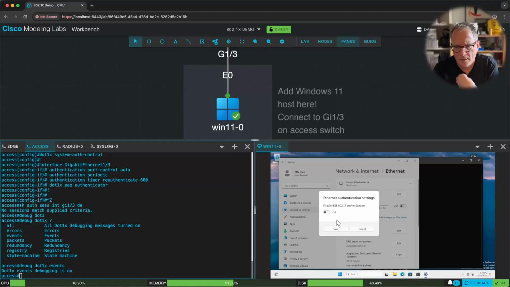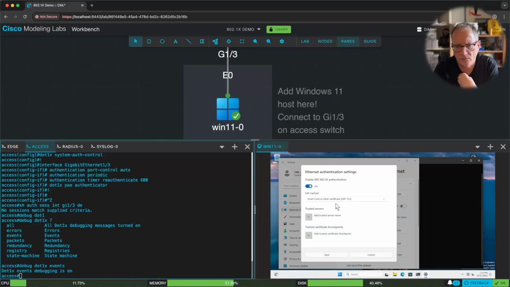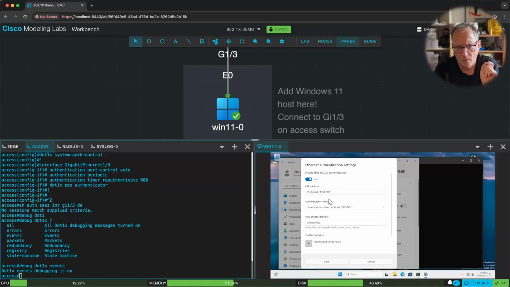So we hit edit, we go in here and say on, and then edit configuration. What we want to select here, because we configured the Radius server in the simplest possible way, is protected EAP. And that uses an inner method of a username and a password. No, the first one is using a certificate. We don't have a certificate. The second one is using a username and a password. The anonymous inside or private identifier, we leave that. We will see that in the syslog when we look at the logs, or in the Radius logs, I should say. And then we hit save.